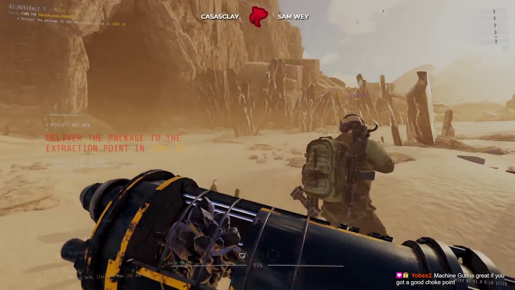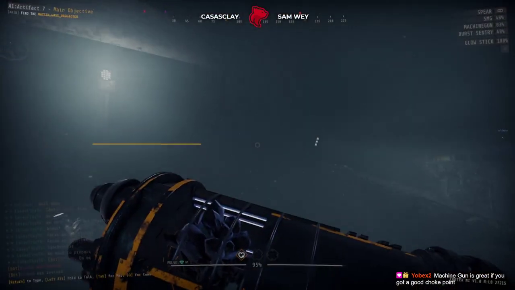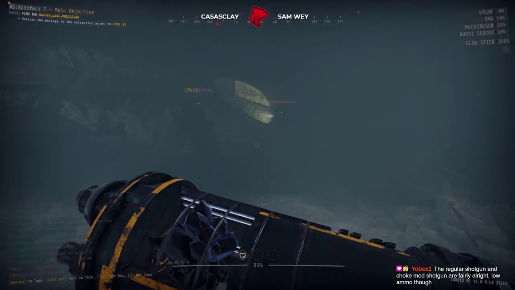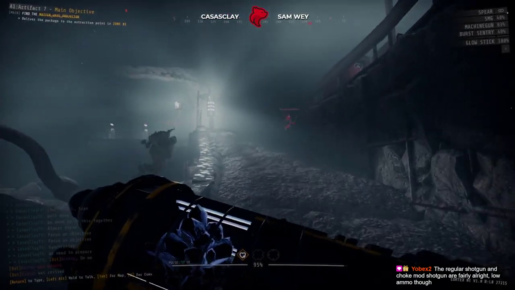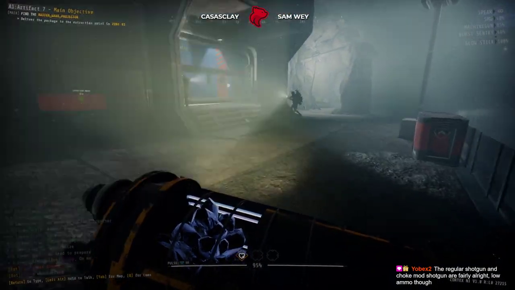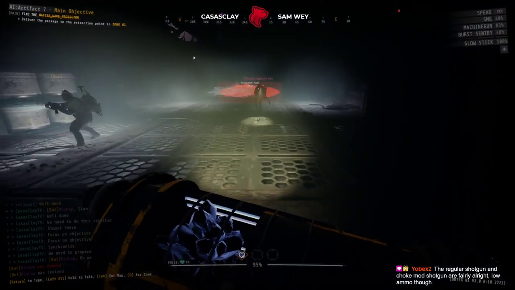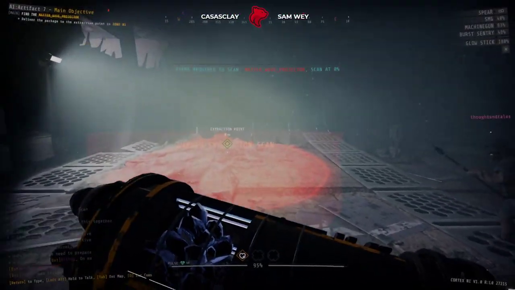Whoa. Damn. Whoa. All right. Now we got to run to this door. Do I hold this the whole time? Yeah, I gotta bring it with. Okay. You can drop it once we get in that door, but you gotta bring it with us. Machine gun is great if you got a good choke point. Regular shotgun and choke mod. Shotguns are fairly alright, low ammo though. You can come in the red circle and drop it down when you get the chance. This thing's so heavy.